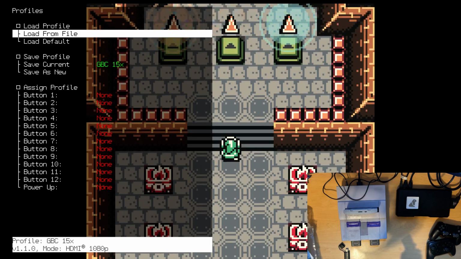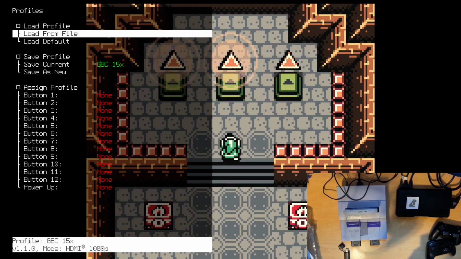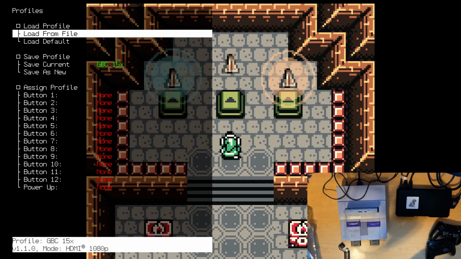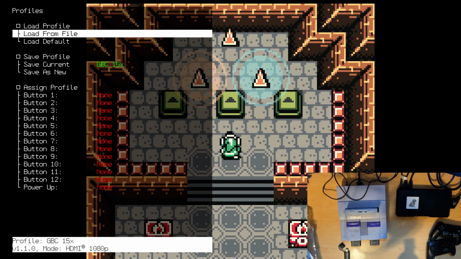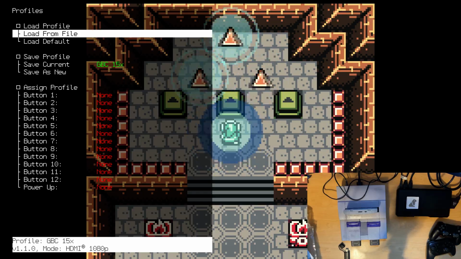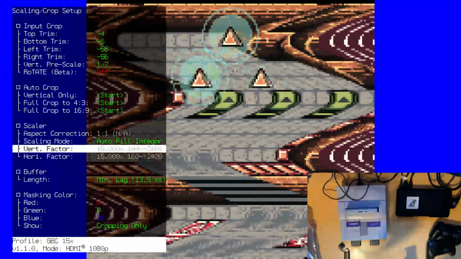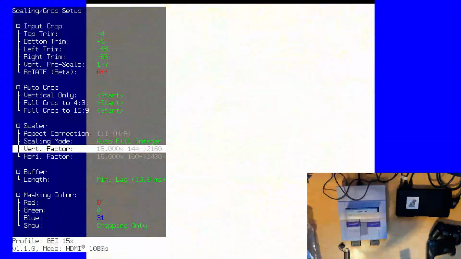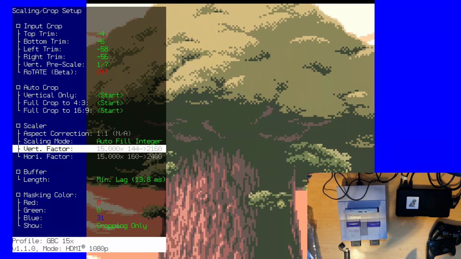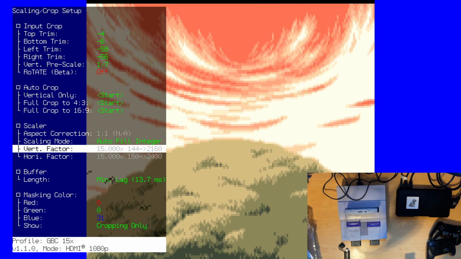But there's no scan lines, and I'm about to turn on scan lines. So if you're watching this in a theater mode or a smaller window, I am recording this in 1080p. So let's actually switch this to 1080. Well, the first thing you need to know about profiles is that all the profiles that are included output to 4K. So that's something that you should watch out for. Here it is, 2400 by 2160. That's 4K vertical resolution. Let's go ahead and switch this to 1080p and see how that looks.